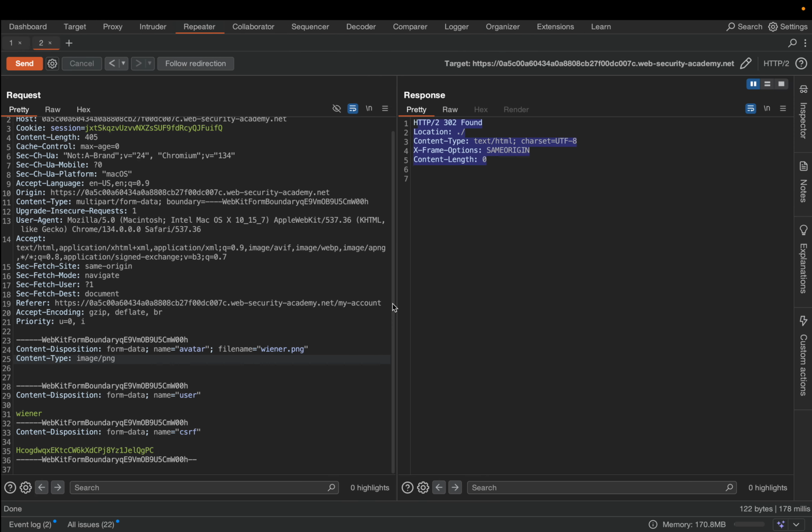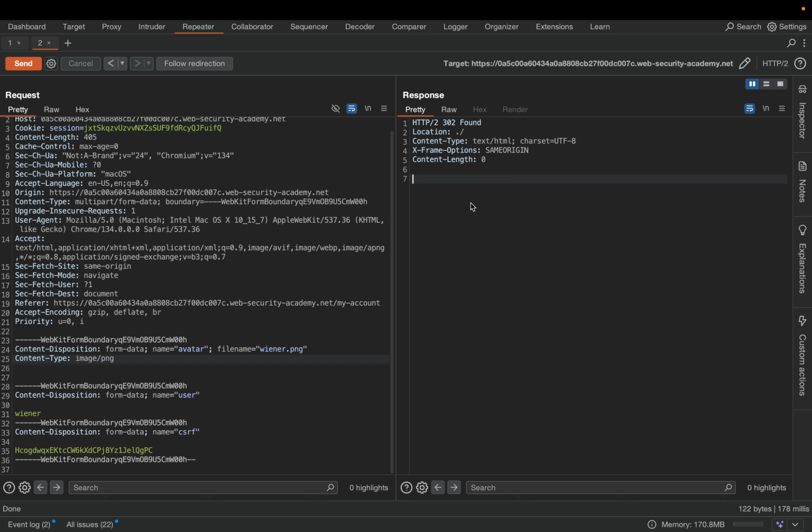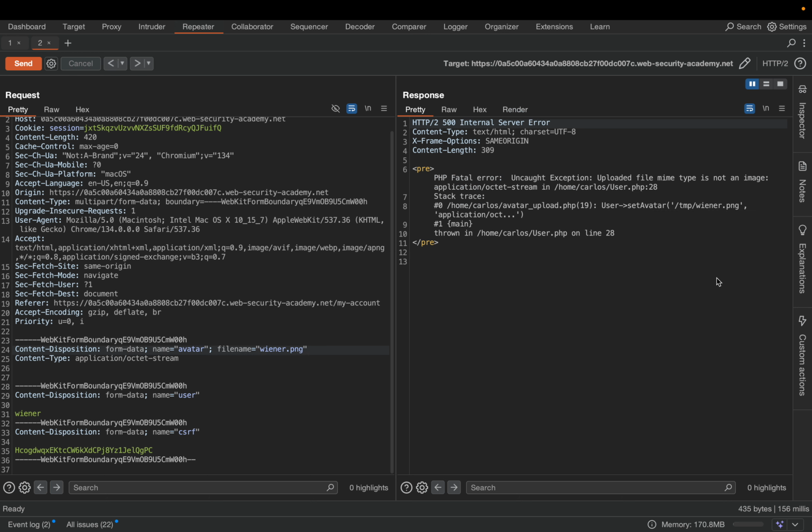But while we were in here, we got two important things. We got access to a function called setAvatar that takes a file and the content type. Though this file doesn't exist, the function processes it correctly.